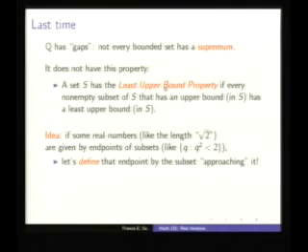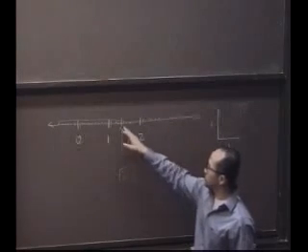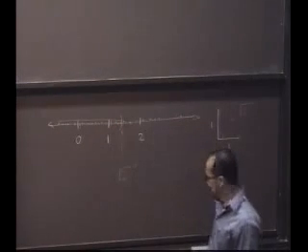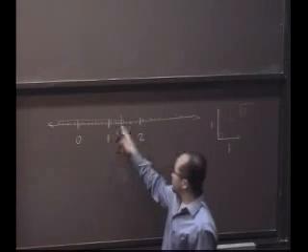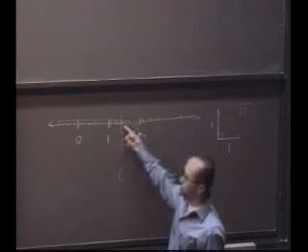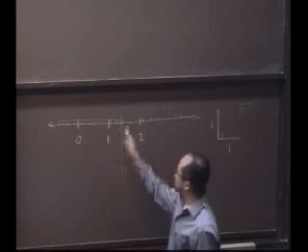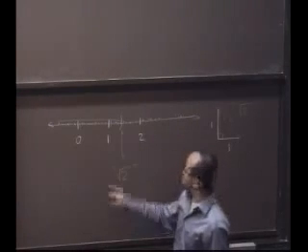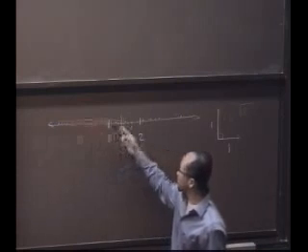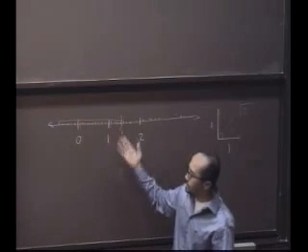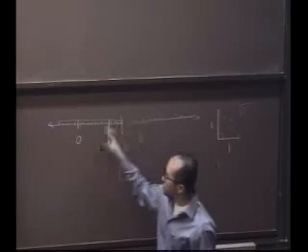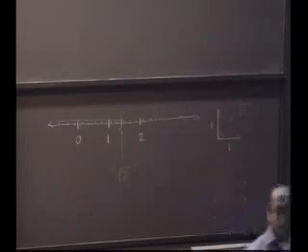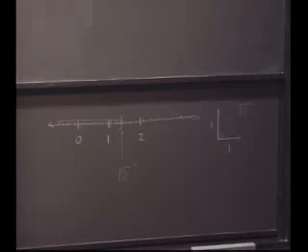So the idea then is to try to fill in these gaps somehow. And how would you do that? Well, if we fill in the gaps, we hope to get something that we would think of as the real numbers, but how do you do that without referring to the gaps themselves? Well, the idea is, if I want to get at this particular endpoint, I can do so by just looking at the rationals that in fact approach this endpoint, right? And just referring to the endpoint by the rationals that lead up to it. Okay? That's the idea of a cut, a Dedekind cut.